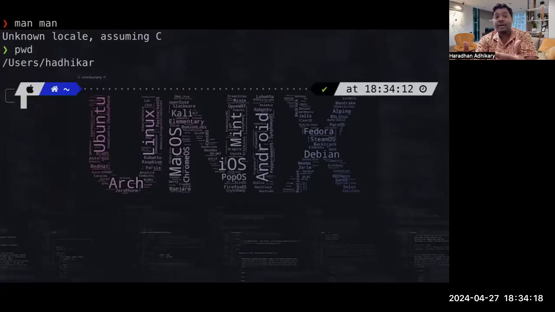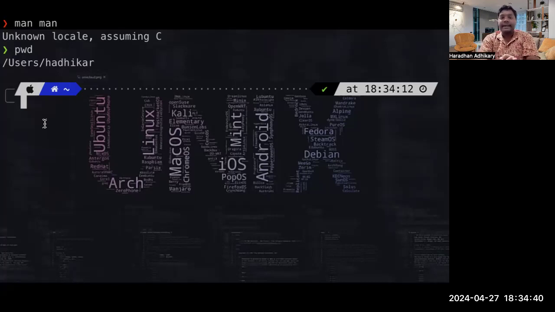Suppose you don't know which directory you are in right now, then pwd prints the name of the directory. In my case, it is the home directory using my username. Whenever you are lost, you can simply use pwd.